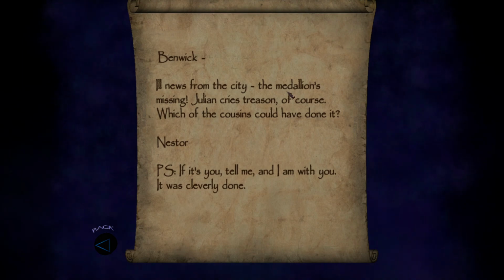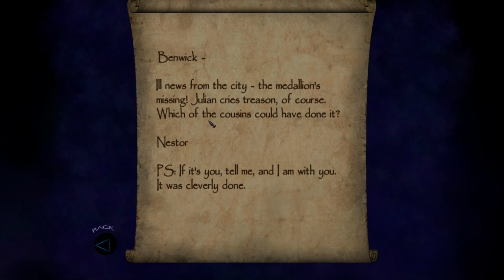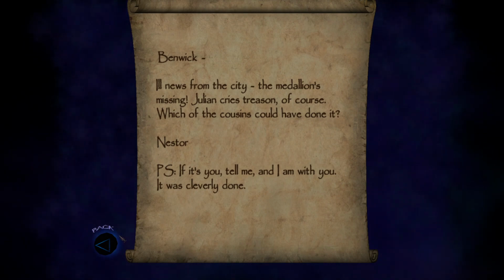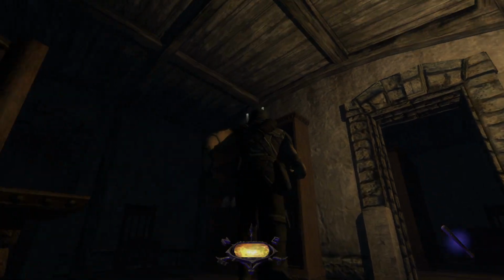Benwick, ill news from the city. The medallion's missing. Julian cries treason, of course. Which of the cousins could have done it? Nestor, P.S. If it's you, tell me. I am with you. It was cleverly done.